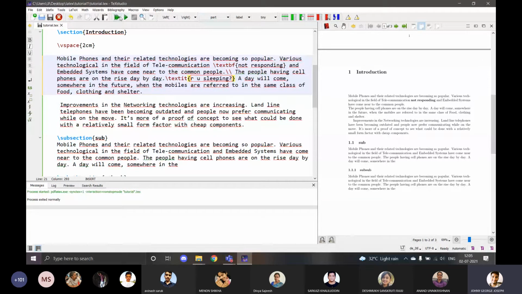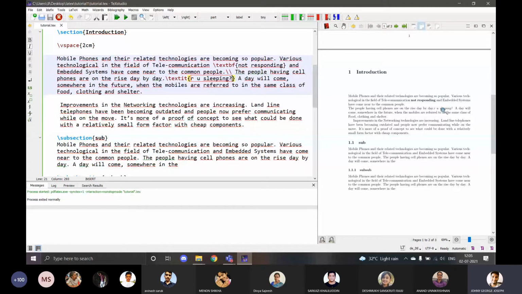Okay, so here you can see in italics, are you sleeping? Like that you can add this code.